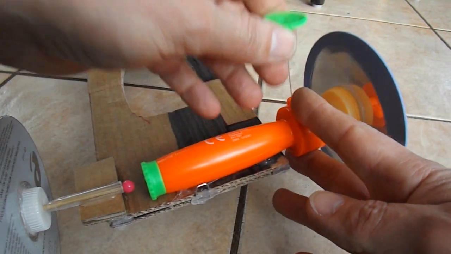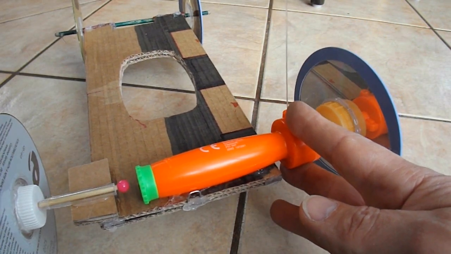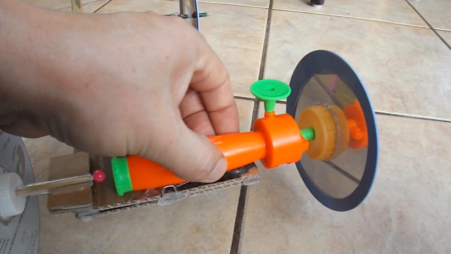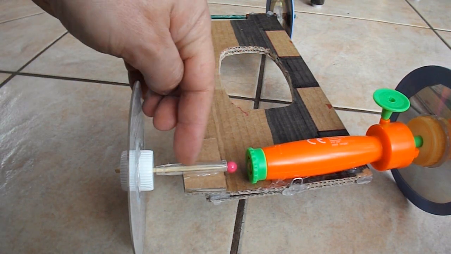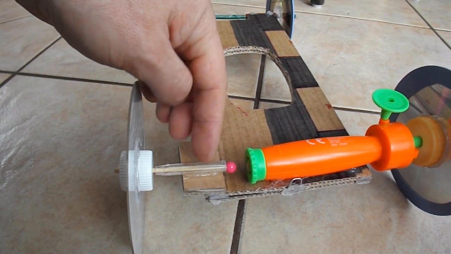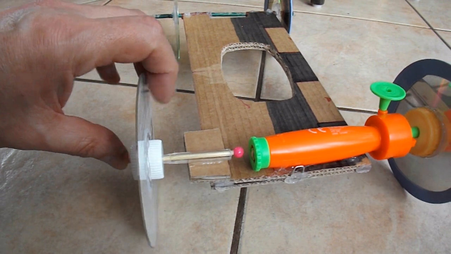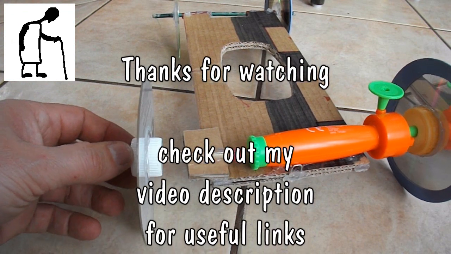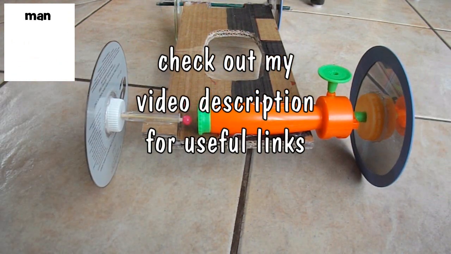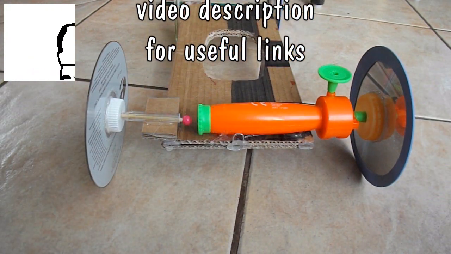That twists as you wind it up. So that's how we're providing the power. Rubber band winds up, rubber band unwinds. And then we've just got a stub axle on this side, which is a bit of ball pen tube with another CD and a little bit of barbecue skewer. That's the axle. And that's it. Job done.